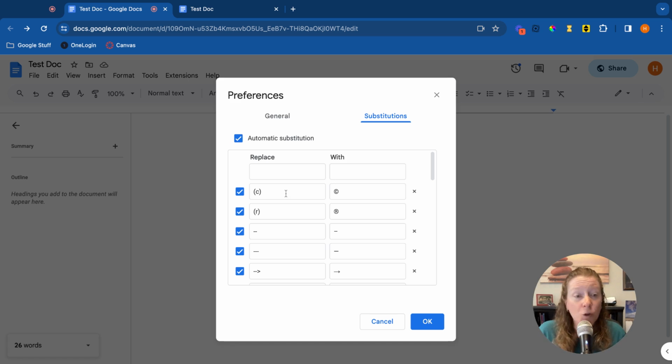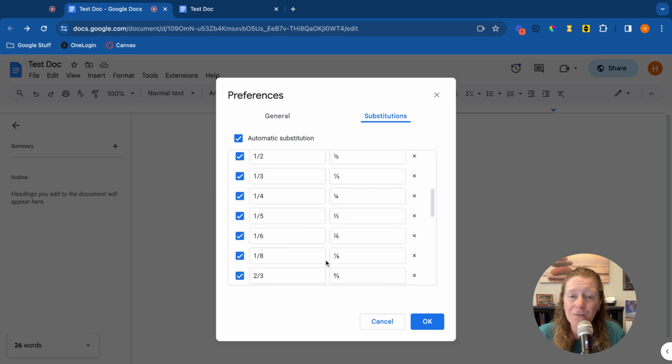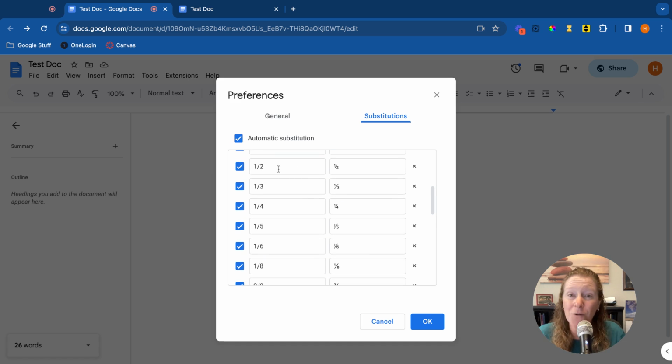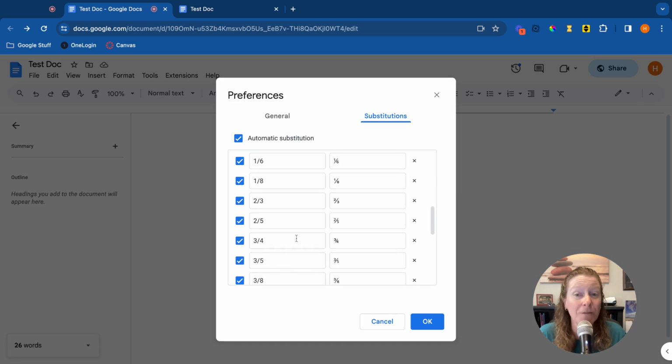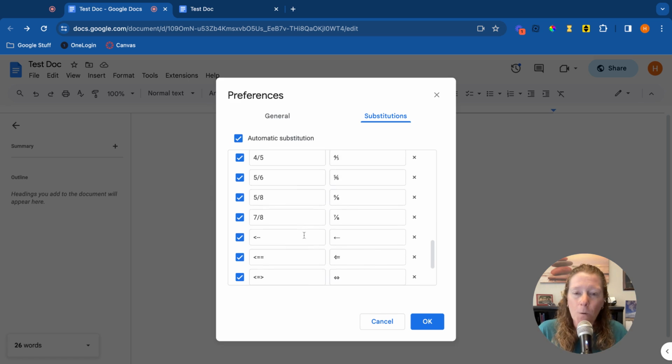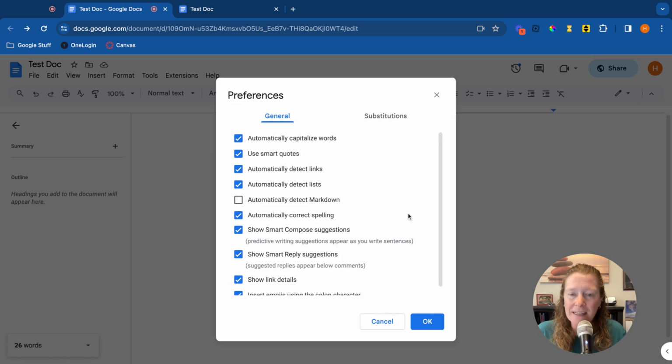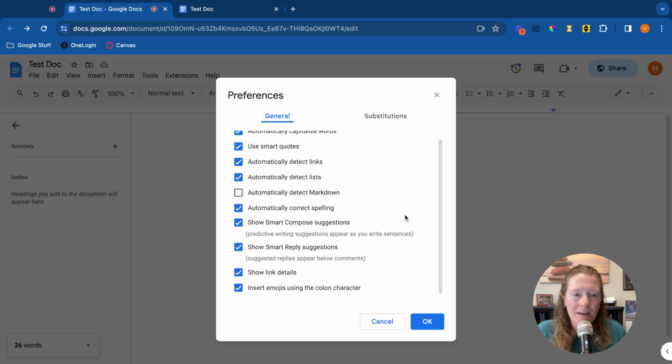So you can also customize these different substitutions. For example, the two parentheses and the letter C to get the copyright symbol. Two dashes and the, I want to say accent because I'm a musician, the greater than sign is going to give you an arrow. So just different things like this. Fractions, auto-correcting fractions into fractions. Whereas if you're a musician and you're trying to write like 3/4 and you don't want it to always go into a fraction version, you could turn that off. So these are in your preferences. There's just all kinds of things that you can kind of customize and do what's going to work best for you.